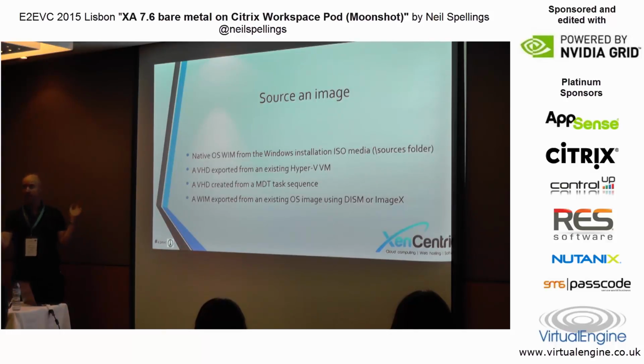Give me an OS image. If there's nothing on the local SSD storage on the cartridge, then you're going to get nothing. So it's either PXE or local boot, that's your option.